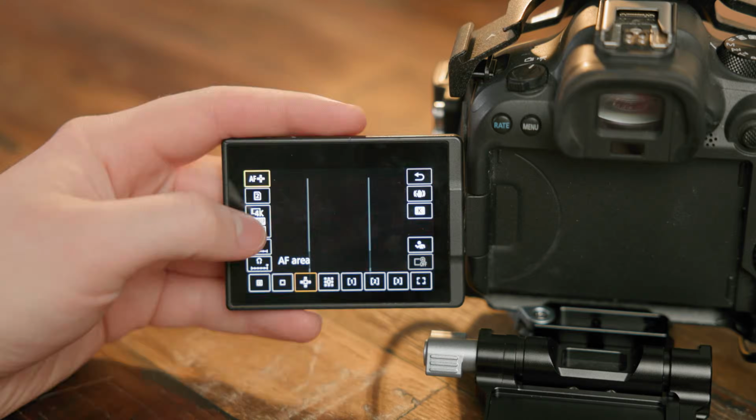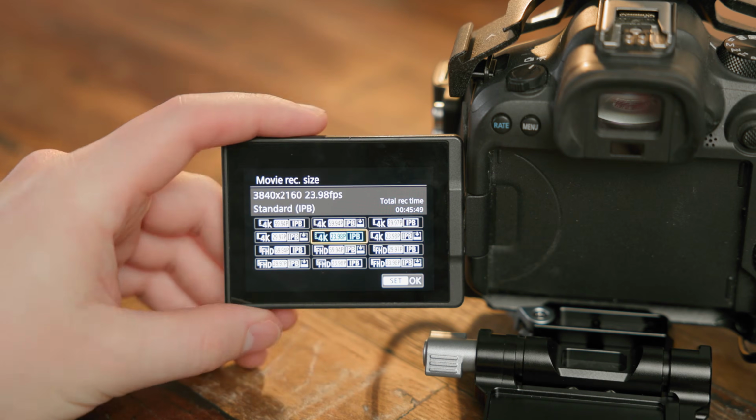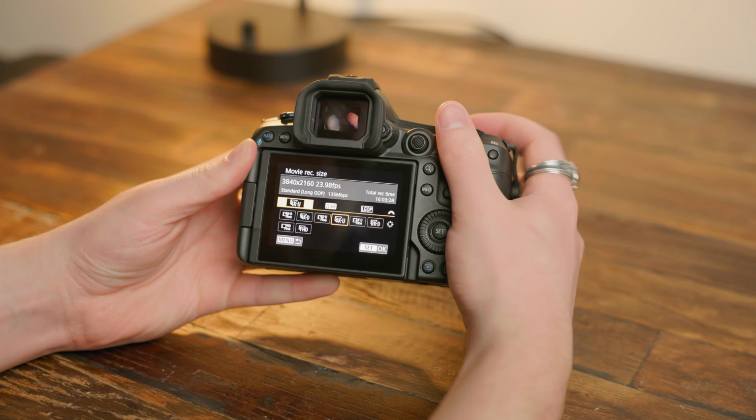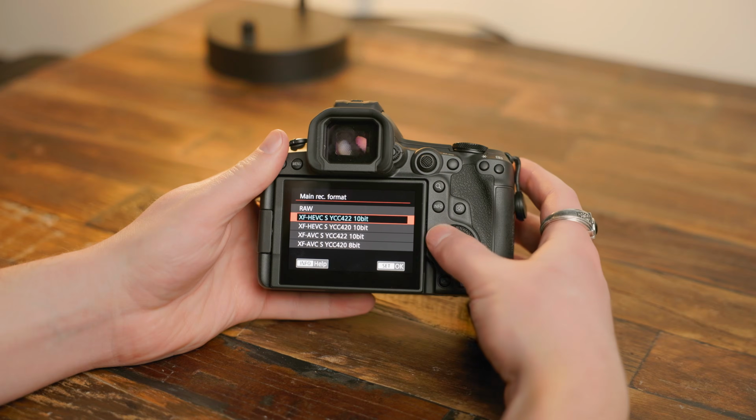I just bought the Canon R5 Mark II, and I'm coming from the Canon R6. Now the video settings on the R6 Mark II look like this, whereas the video settings on the R5 Mark II look like this. There's 3 pages of options and a whole new menu for video formats. This is something that the R6 Mark II and a lot of other Canon's hybrid cameras just don't have.